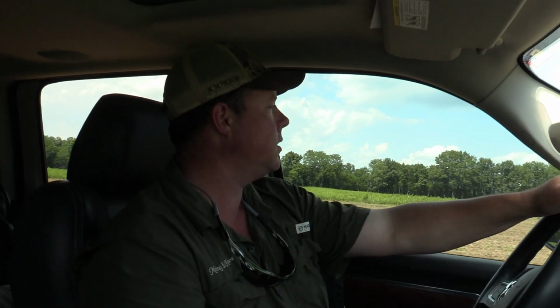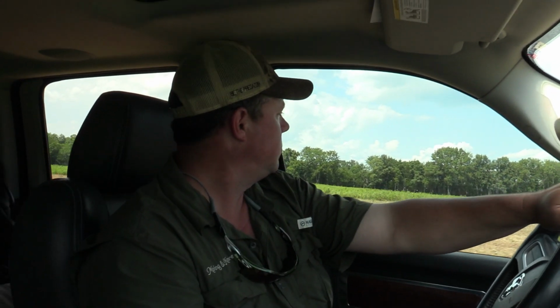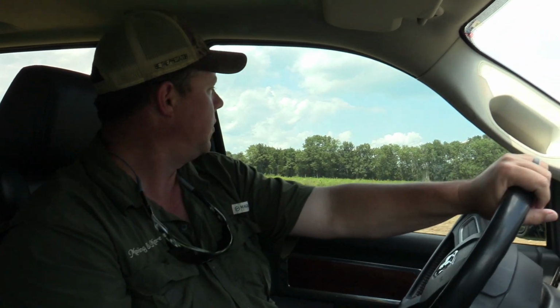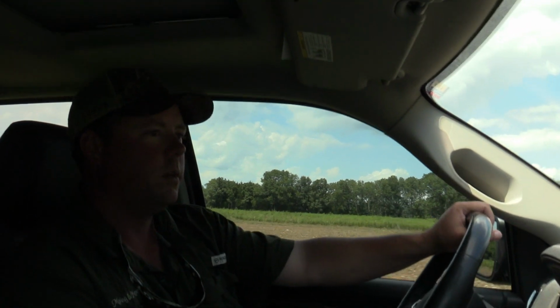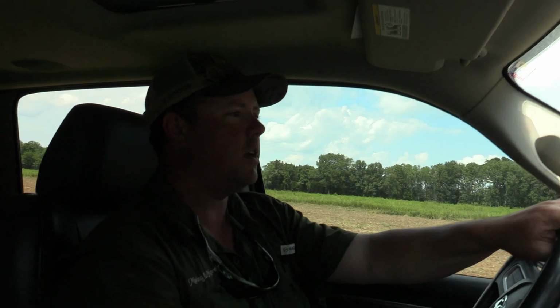We're going to show everybody why we set up where we set up some of these stands, and what the purpose of being where we are is. And just all in all, stuff that we do every year to make sure that we're ready. You've got to be willing to get out here right now when it's so hot outside to get all this done, to really feel like we're ready to go come season. So today's just another one of those maintenance days. We got a few hours after work, taking advantage of it.